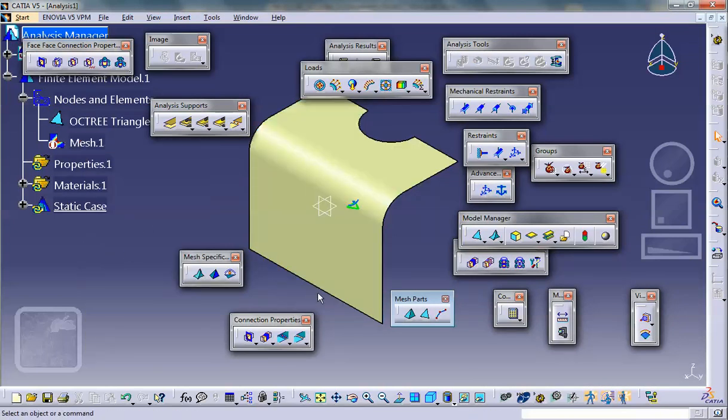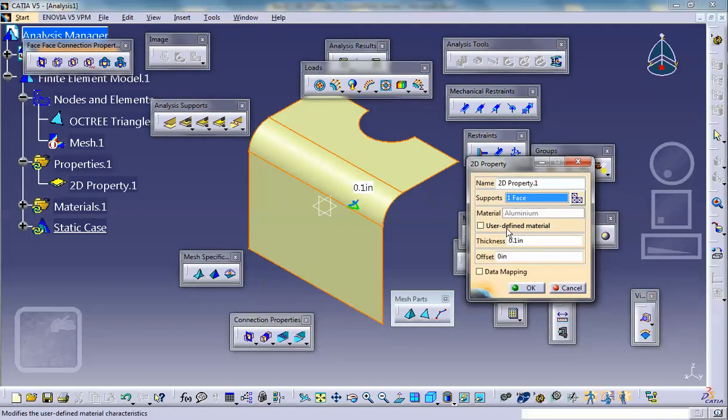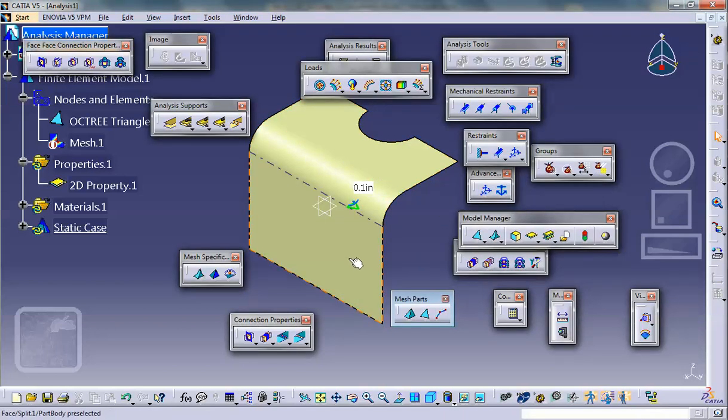The bottom of this, you're told that it's clamped. Oh, you know what? Why don't we apply the surface thickness now before we do the clamp? We can do this after we apply the restraints, but I'd rather do it now before we forget. So here's a 2D property where the model manager is and the traffic light is. So 2D property, select that and put the thickness that you want, say 0.1 inch. Because these are joined, they all have the same thickness. If they are not of the same thickness, you cannot join them. And I'll do that in another video after this.